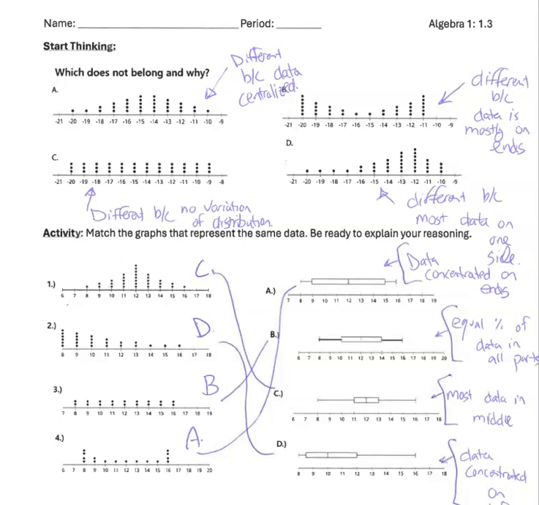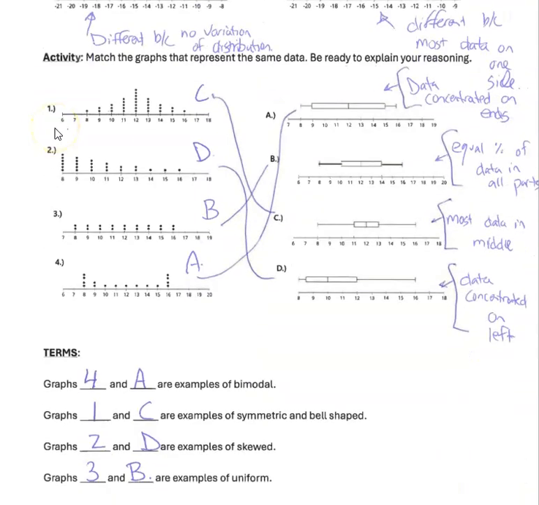The next thing that students did, this is a super quick lesson, is they had these different dot plots and different box plots, and they had to match up which dot plot went with the box plots. Now, the thing that gets a little confusing here is they forget that the box plots are divided into quartiles, and you're going to have 25% of the data in one place, then 25, 25, 25, so it's split up into fours. People always thought that the bigger the space is, the more data is actually in there, but that's incorrect. It's the same amount inside of each one of those pieces, and if the piece is compressed, then it's got to be more densely populated inside there.